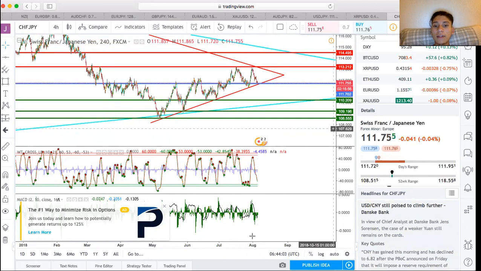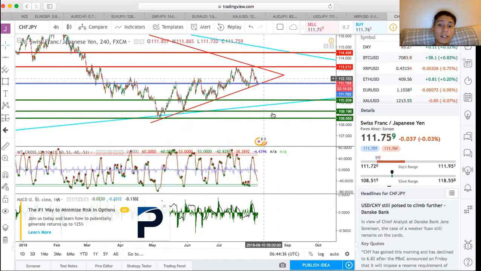Now, by the looks of it, a green dot's going to form soon. MACD crossover is letting me know that it's coming up for a buy. So I don't really think this is going to break this trend line. I'd be patient with this because we're not going to just chase a trade. I only trade when there's a perfect setup. For the most part, my bias would be that it's going to come and test up here once again at this sell zone or this trend line. It's either going to break it and continue to go up, or respect it and shoot back down. This is going to either shoot up or shoot down.